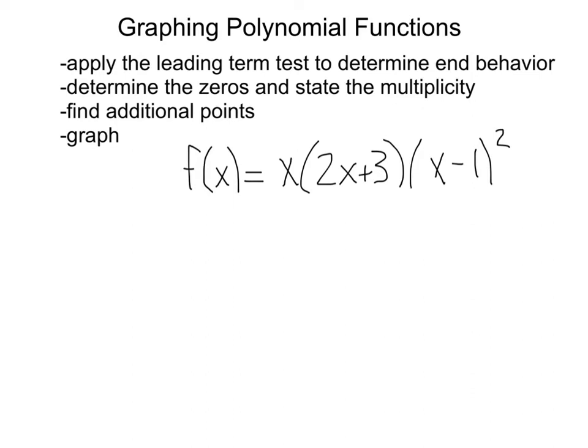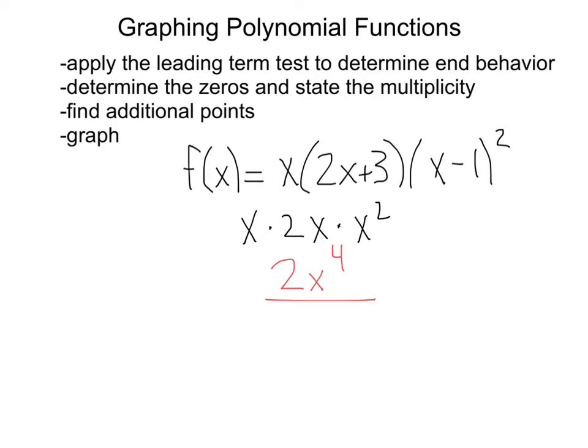I know this would be an x right out here. I see this 2x in front here, and I see this x is going to be x squared. All I did here is find out what's going to multiply to give me my first term. So here I had the x, here I had this 2x, here I had an x which will eventually be squared, and I can just multiply all these together. I don't need to distribute the whole thing out because I'm just interested in the leading term. So this gives me x times 2x, which is 2x squared, times x squared, which is 2x to the fourth. So my leading term is 2x to the fourth.